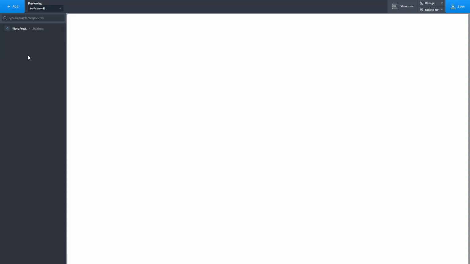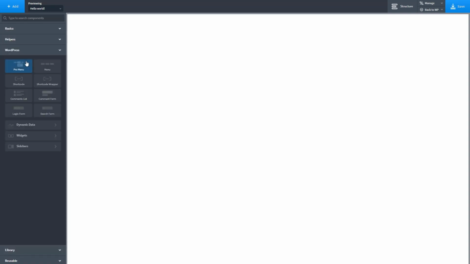You'll notice we have no sidebar because Oxygen replaces the theme, and sidebars are usually defined by the theme. We don't have one available, so we will need to create our own sidebar, and I'll show that in a little while. There's a library, which we'll go into next, but before doing that, there's also a reusable panel here where if you saved a section or element as reusable, it'll reuse it in your content, in your templates.